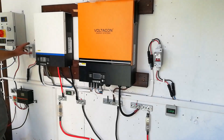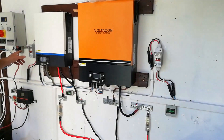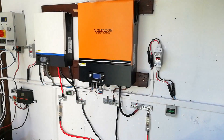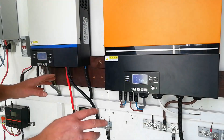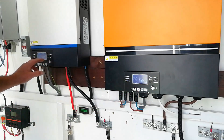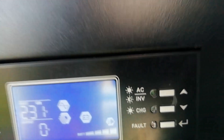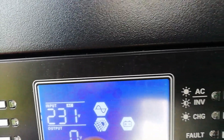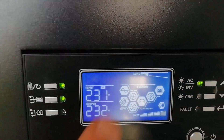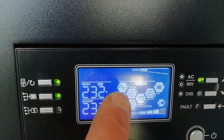Let's switch on the solar and see what happens. That's the 1.4 kilowatt array and that's the 3.6 kilowatt array — both devices are coming to life. Now to switch on both inverters — I'll switch on the 24 first so its output is now active. Straight away the 48 volt is picking up the AC input, so let's switch on the 48 volts — and it's acting in bypass mode.